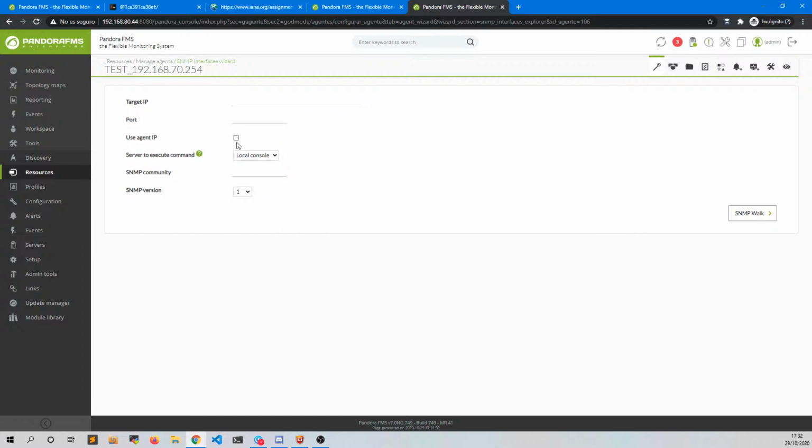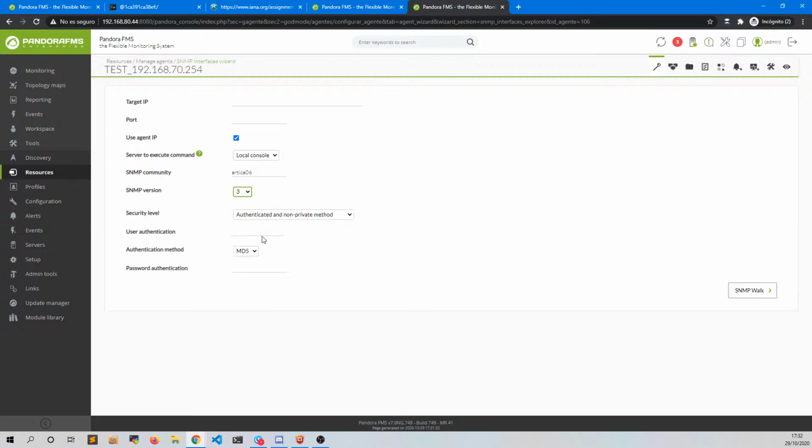If we check the agent in VR, we can check this box, use agent IP, set the SNMP community, and choose the version.